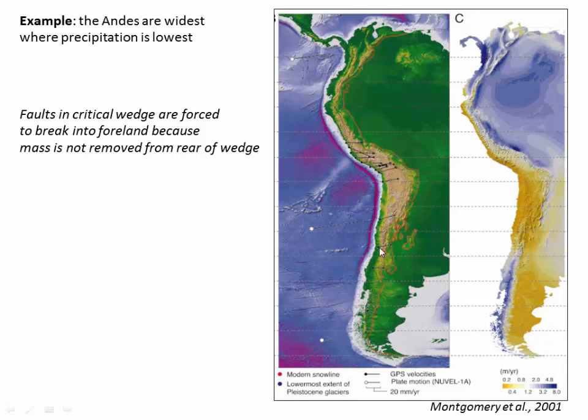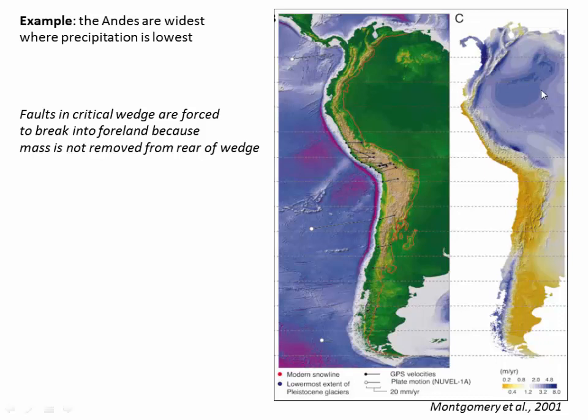This is a compressional mountain range that runs thousands of kilometers north to south. It can be approximated essentially as an orogenic wedge, or a critical wedge, along its whole length. But notice, the width of the wedge is very thin in the north, then it becomes thick in the middle, and goes back to being thin again in the south. One idea to explain this changing width is actually precipitation.